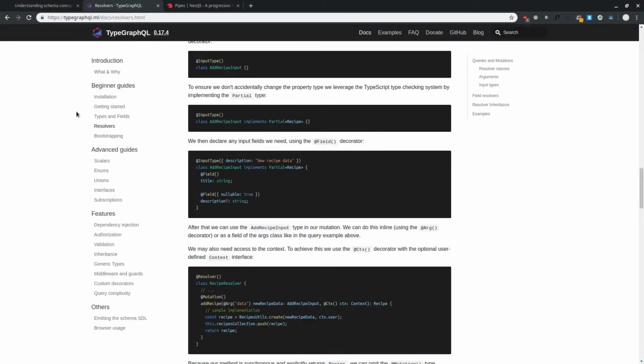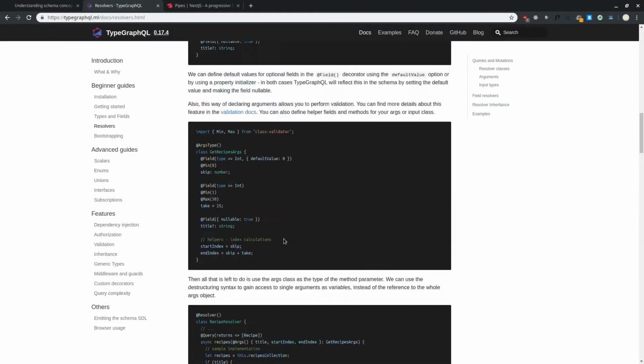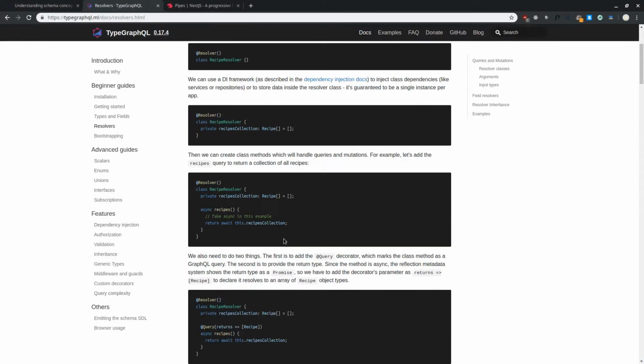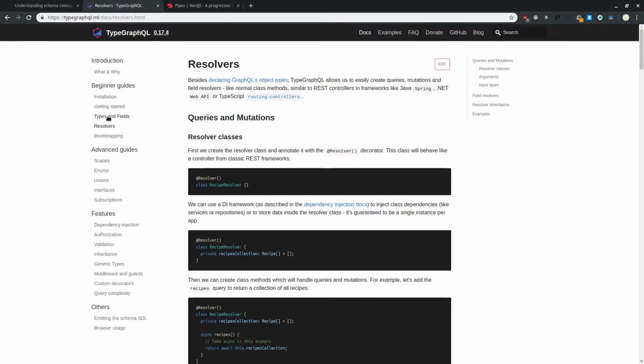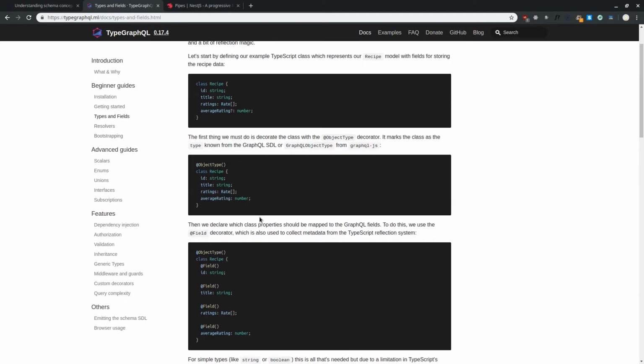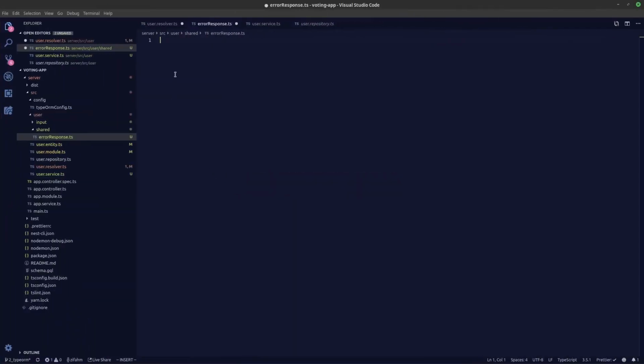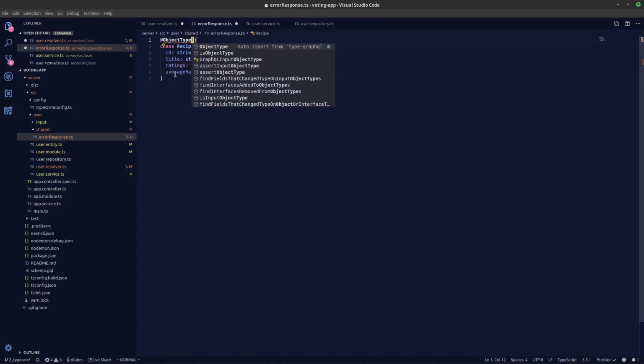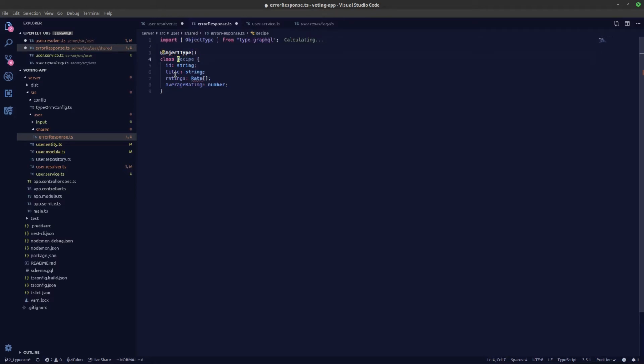What we essentially need to do is create an object type. If we take a look in types and fields, we are creating an error response, so let's create an object type for that, because we are generating our SDL, so we need to specify it as an object type. So let's import this ObjectType, and let's say the class name is ErrorResponse.